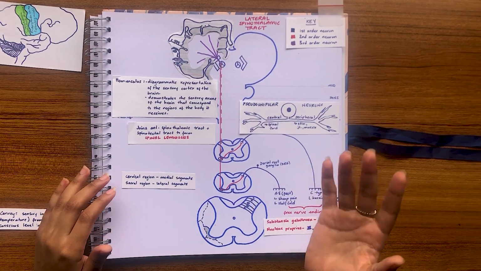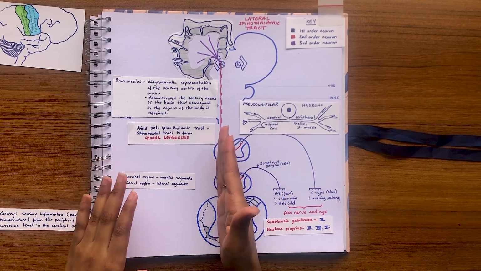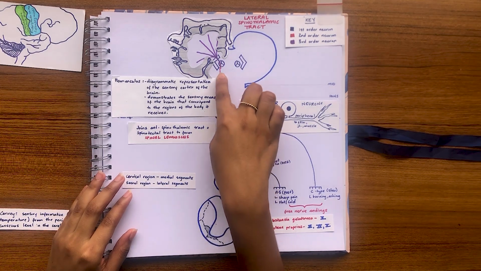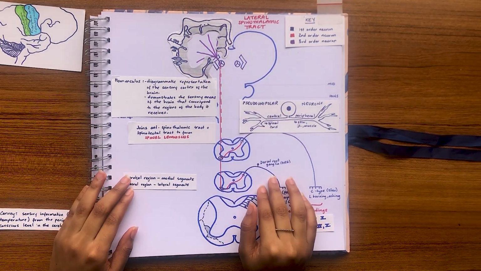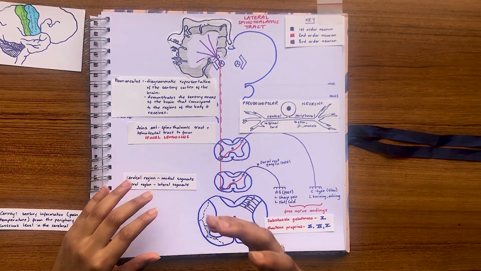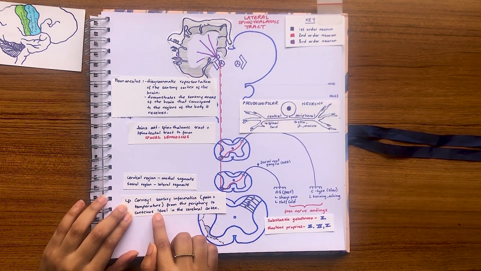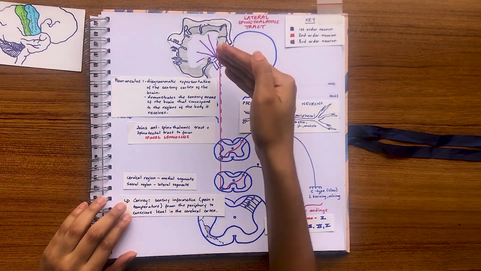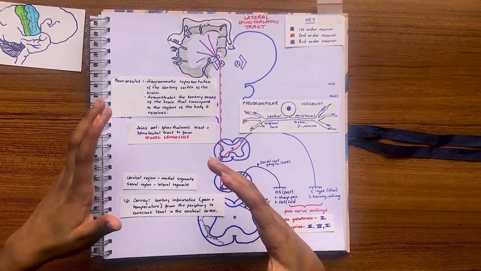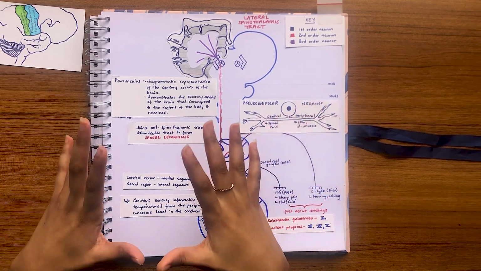Since it's my hand, it'll be closer to the thoracic region, so it wouldn't be as medial, it'll be a little bit more lateral, and it runs up the tract to the cerebral cortex. Now this information is processed and brought to a conscious level, because remember we said that the point of this tract is conveying this information to a conscious level in the cerebral cortex. So now that the information is about the fingers, the hand, it reaches a conscious level in the cerebral cortex, and now this information is sent to the motor control area.